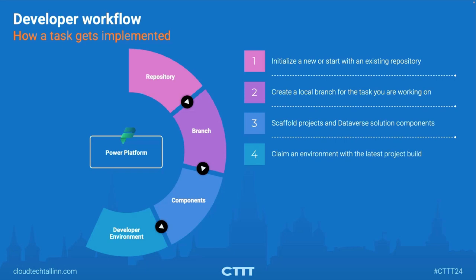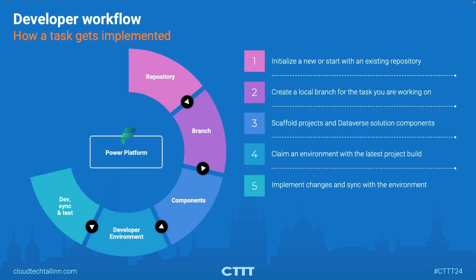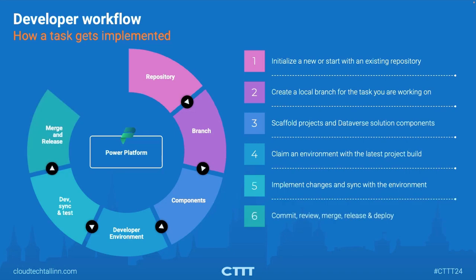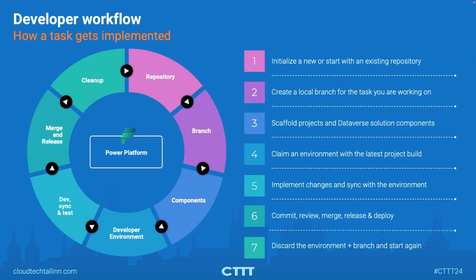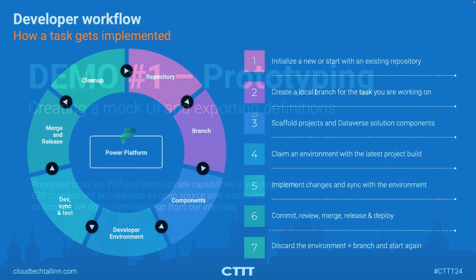Once I am ready to test it, I can get an environment which is pre-provisioned with all the dependencies from other team members with the latest version of the application. This environment is short-lived, so I will throw it out after finishing my task. I can build it, implement the changes, test it, and stuff like that. Then I create a pull request in Azure DevOps to have someone review my code and my changes. And after that, I clean it up and start over again, and I'm continuing with the next task.